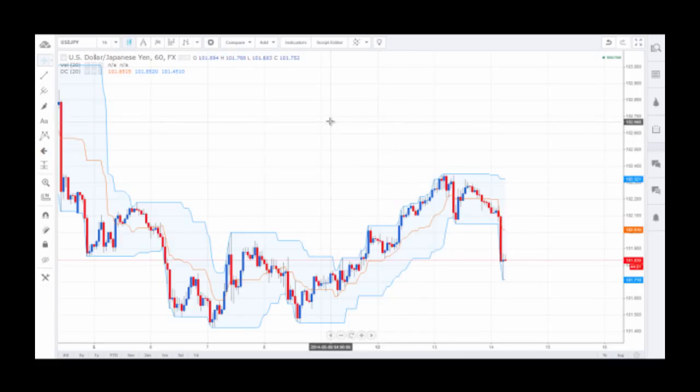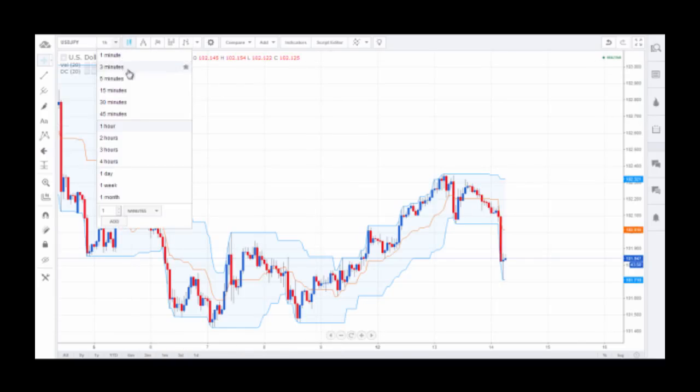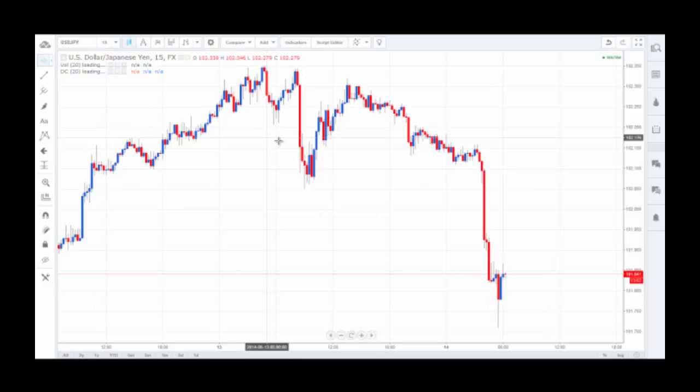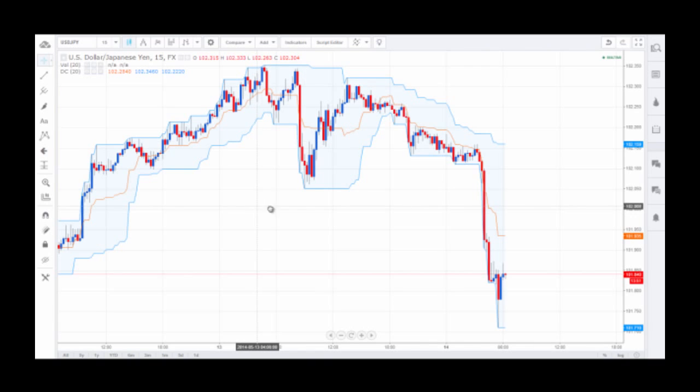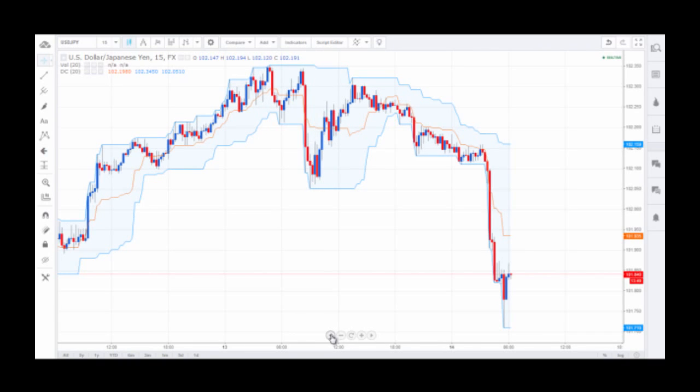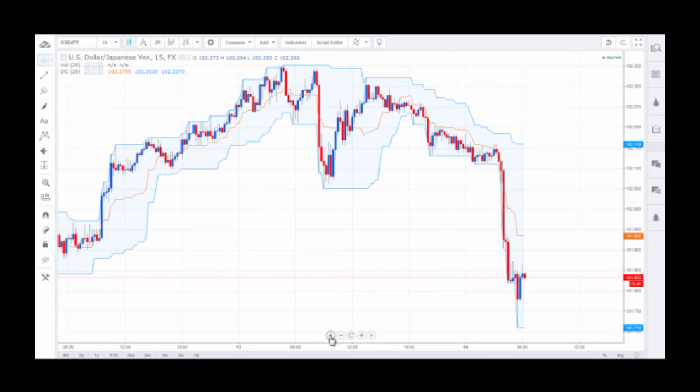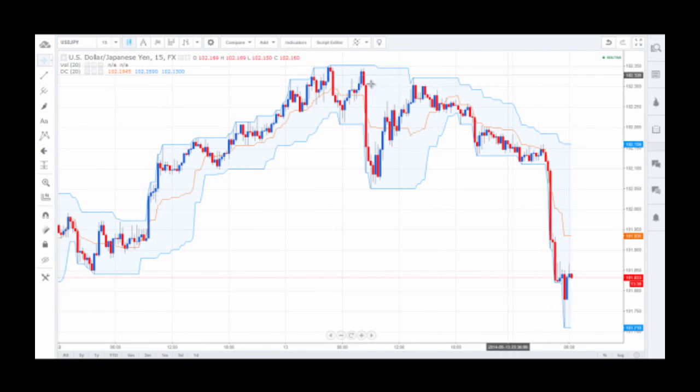Okay, so this is the 50-minute chart on the USD Japanese yen, and as you can see here, we were in a clear uptrend before this correction to the downside. Okay, but let's focus on this side of the chart. We were on a clear uptrend, and here we close below the middle line, and when we get a bullish engulfing, we have a setup or a signal to buy calls.